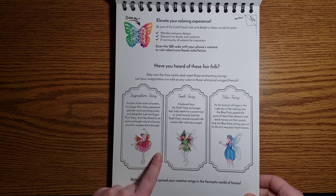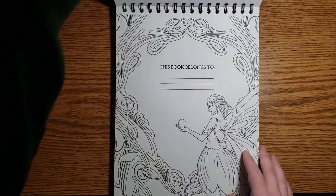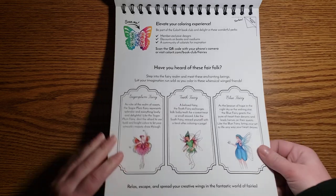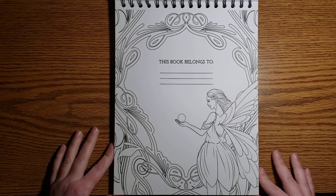So there's some fairy information. You can scan this for some things. This is also a blotter page, it says. You can tear here. So here's the This Book Belongs To page. Gorgeous.